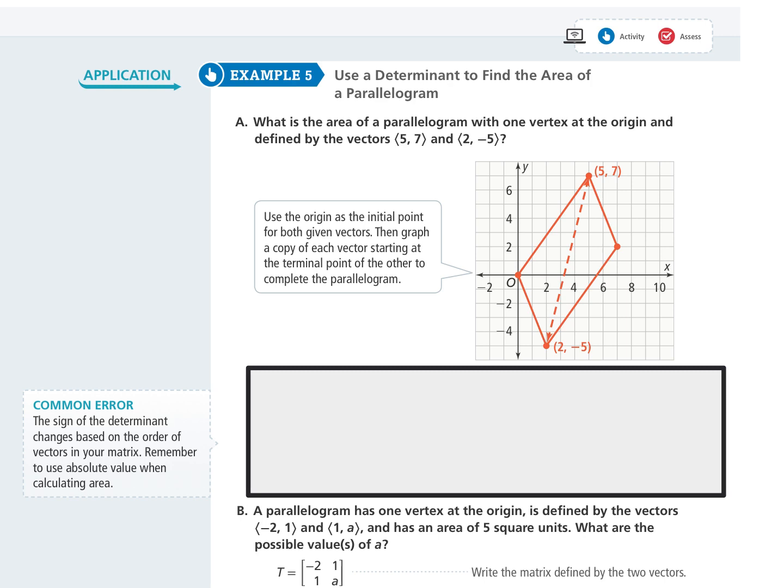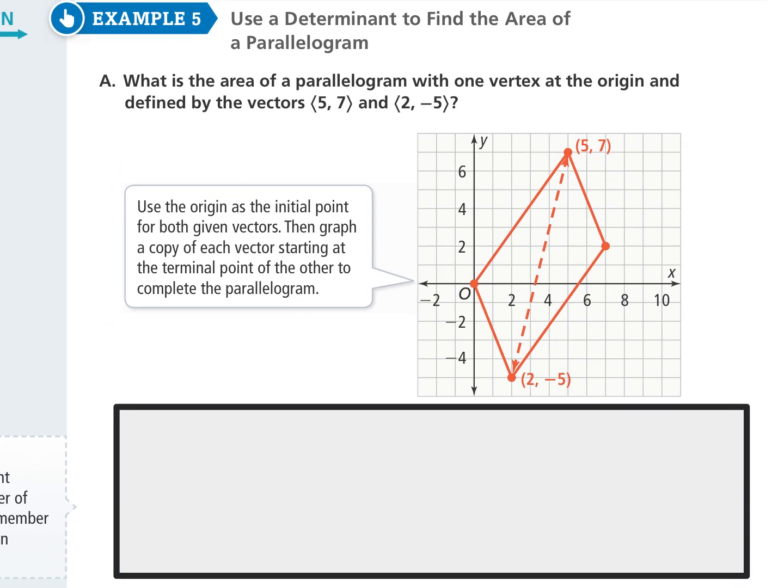Similarly, we can use that to find the area of a parallelogram. So in this example, again, I would like for you to write this down. We are given a parallelogram defined by these two vectors. Those are these vectors right here. And notice this would be if we created a triangle and then doubled it over, so it creates this entire parallelogram. So I'm going to start by finding the determinant.